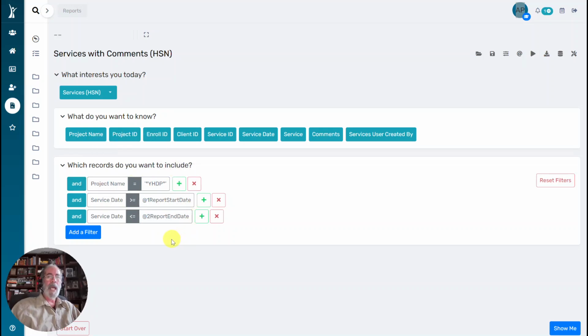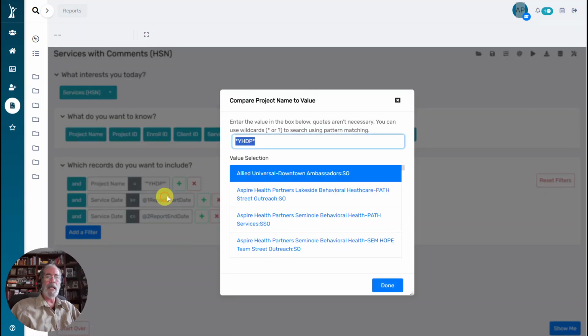In this case, I use three filters. One called project name, and I put parentheses. So when I click here and click enter value, I added, not a parentheses, I'm sorry, an asterisk before and after. And when you're doing a search inside here, the asterisk serves as a wildcard, which it tells you right up here as well. Wildcard means it can represent as many characters, from one to more, on both sides.